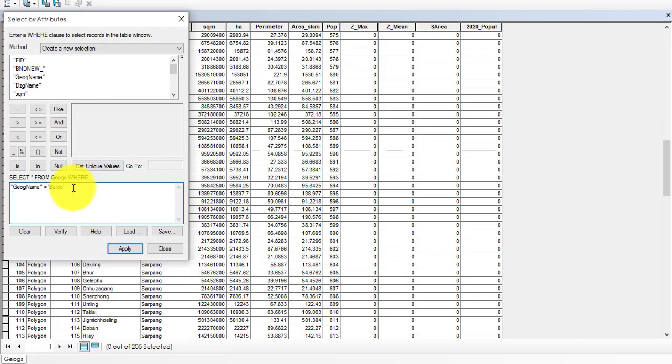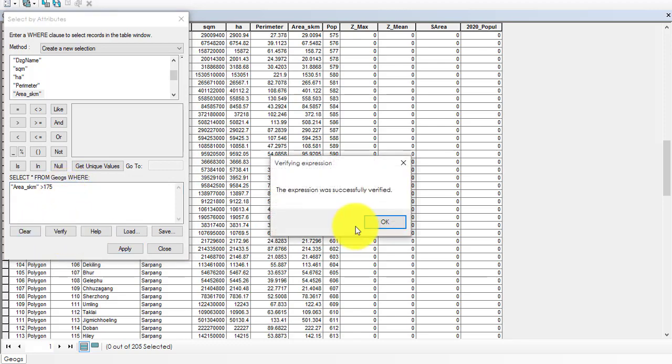All right, now next one is, let us look at the more than or more than equal to functions. For this one, I'd like to check square kilometers more than 175. Geog square kilometer more than 175. I want all of these to be selected. And remember, for any number, we're not adding a single inverted comma. Since it is a number, please do not add any inverted commas here.